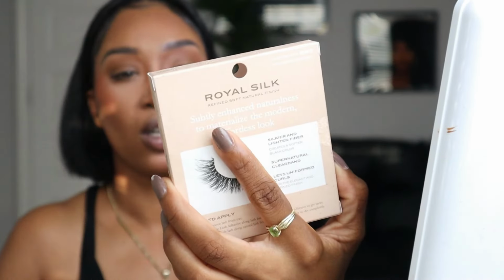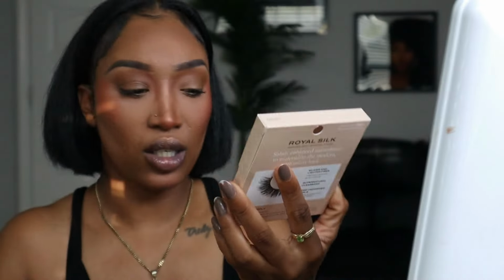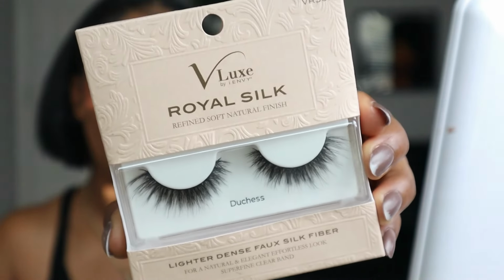Real quick, you guys, the lashes that we are going to go in with are Royal Silk by Velux I Envy, and these are just a soft natural finish on the lash. These are the set Duchess. I think that is really cute. Got these from the hair store. Definitely want to size the lashes on your eye.